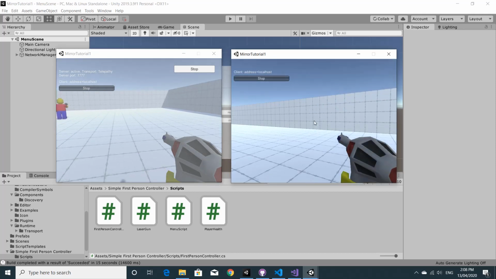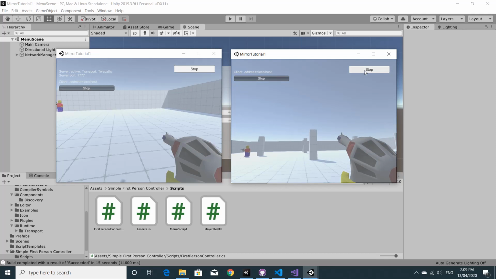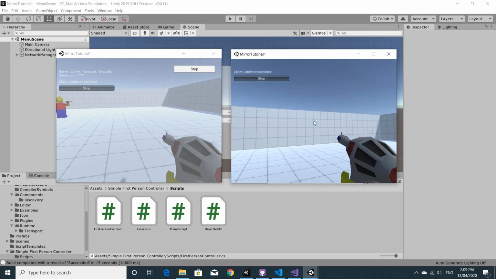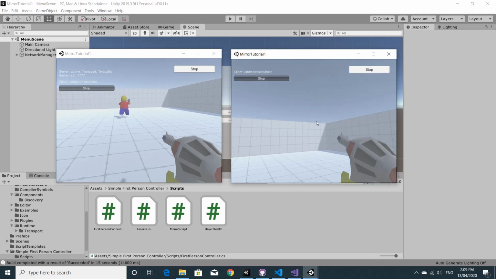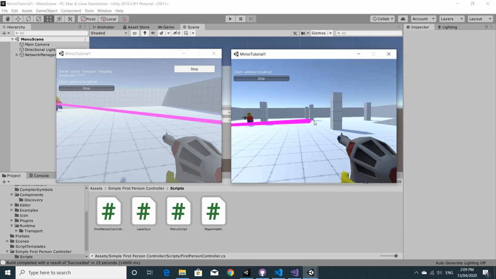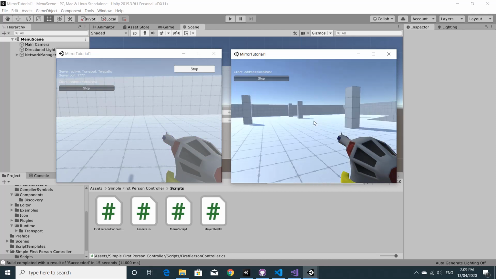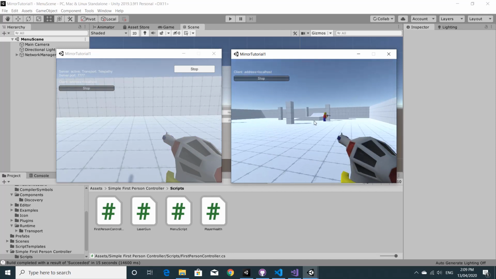When we join as well with the client, you see it's still connected. We can still escape out, and leave it or rejoin, and we can get our cursor back. So we just need to click on it again and it will lock it back to this instance of the game. So that's pretty much it.